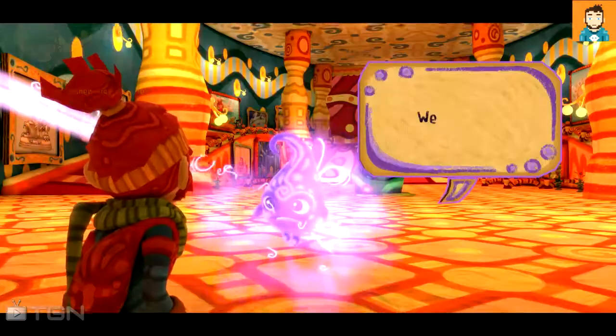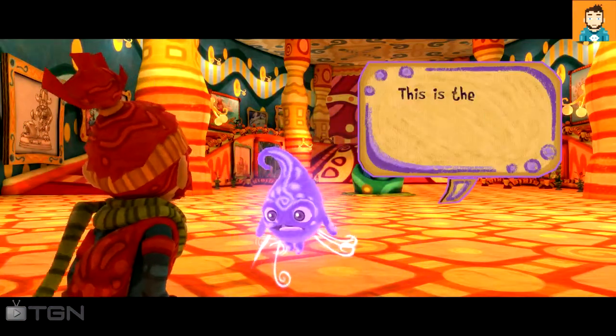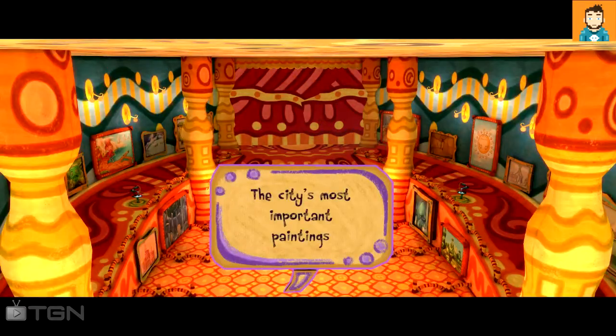Anyway, we're on the other side of the hall, so we're in the gallery. We made it! This is the Great Gallery of Colortown. The city's most important paintings are kept and displayed here. What we need is behind those big curtains.